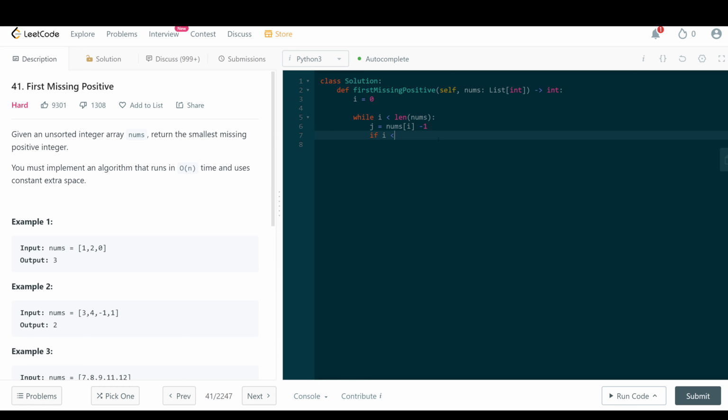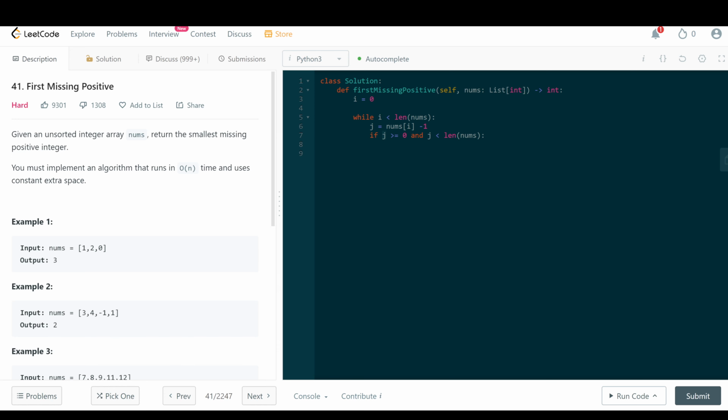So if j is greater than or equals to 0 and j is less than len of nums.